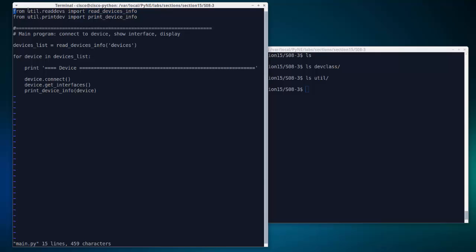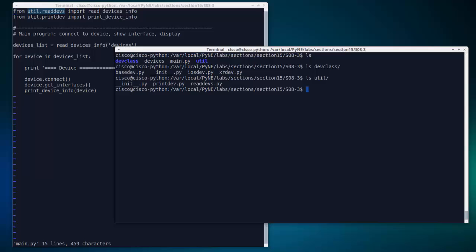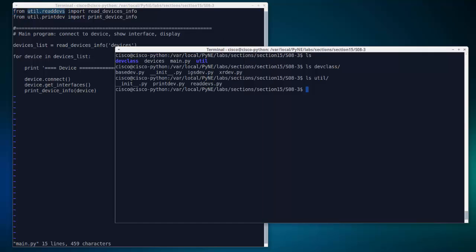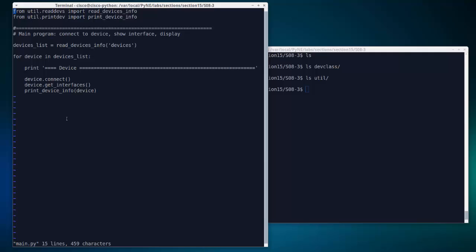Now in this situation, you need to notice something different. Here we're saying this is actually the module name, and the module name needs to represent the directory path to get to readdevs. Remember over here, readdevs was in the directory called util. And so what I need to do with dot notation is specify to Python, you need to look in util. Actually, slash is where it will look, but we use dot notation in the code to readdevs, and it will look in this file called readdevs. This is my import statement in the main program.